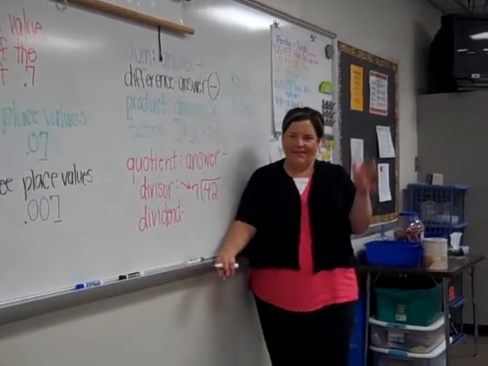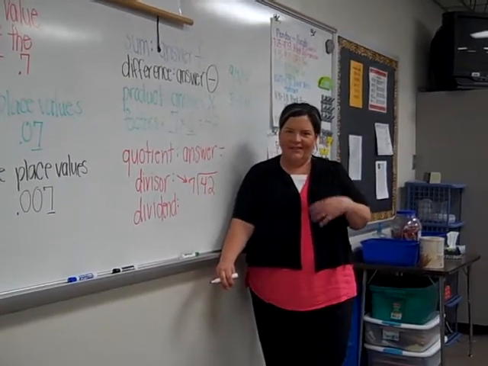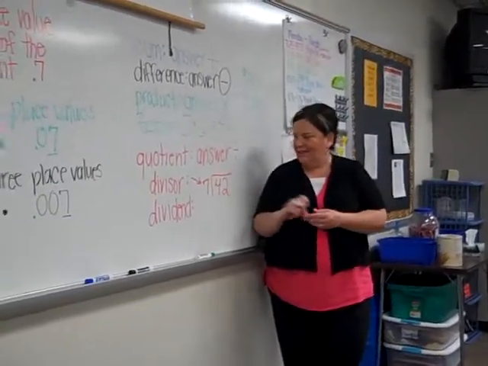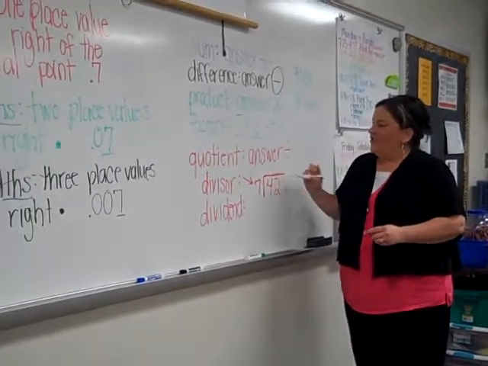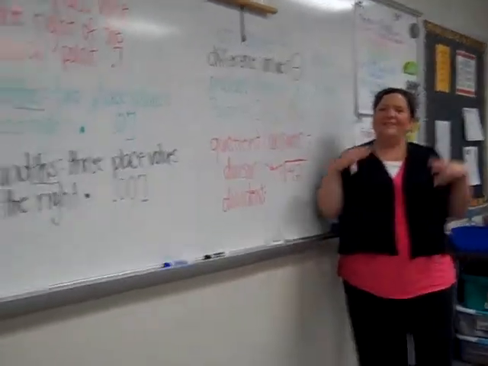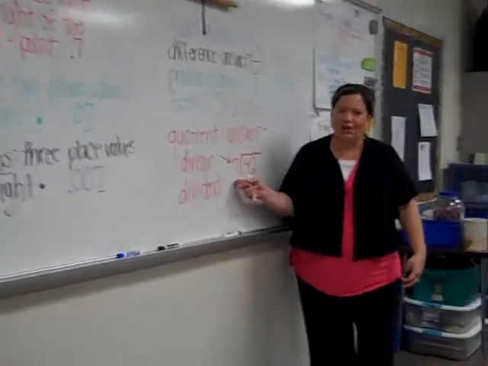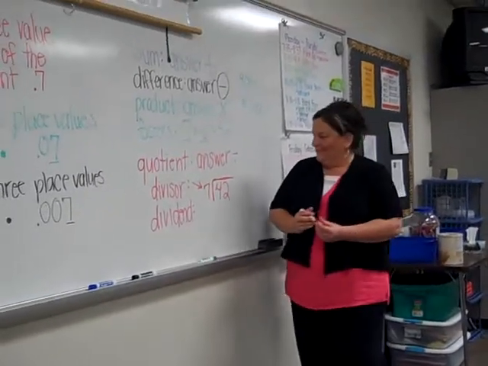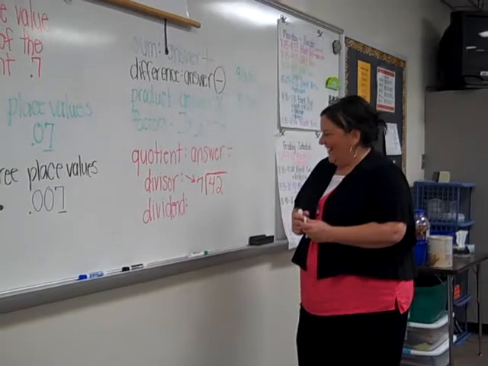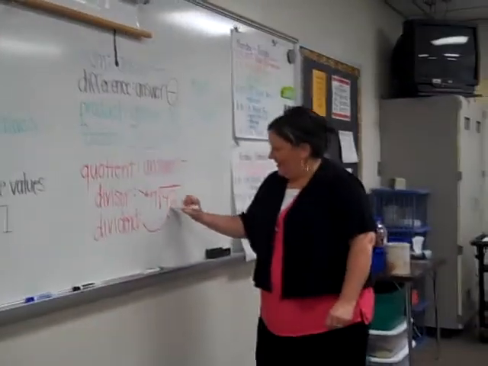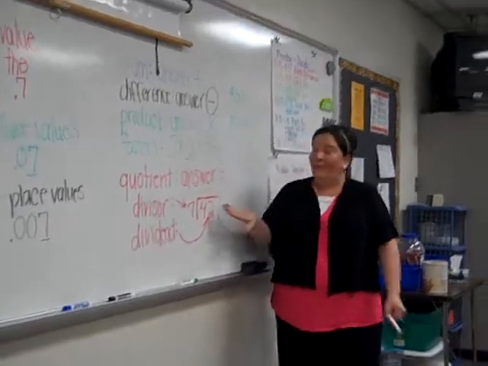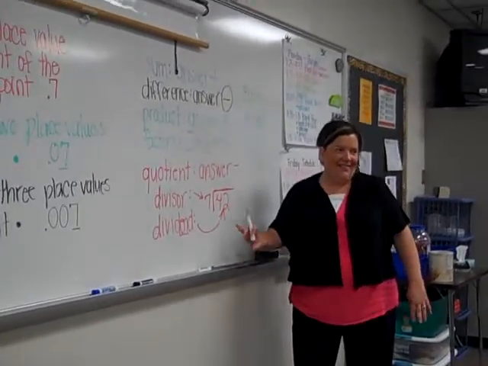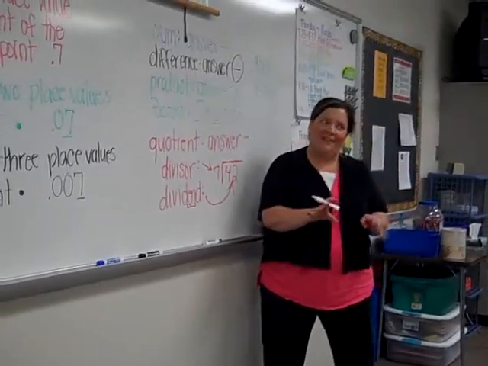And the way I keep the divisor and the dividend separate is that the divisor is angry because it can't get inside the house, inside the division house. So it's the divisor because it's angry, get it? Divisor because it wants to get in the house. The 42 is the dividend because it's already in the house. Do you see the dividend? Get it? Because it's in the house.